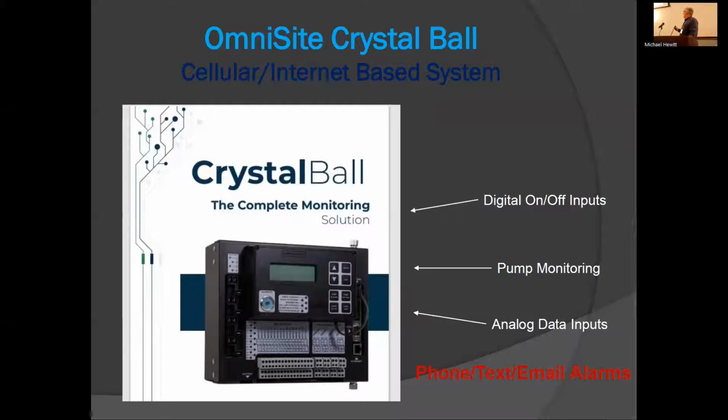So pretty good component, but we didn't need it here. And then there are these analog data inputs, which I'll show you. Those allow us to put in 4-20 milliamp signals so that we can track various lime slurry levels, pH. And I actually have one site where we're also monitoring turbidity. We have a clarifier, and if the clarifier is working, we'll be able to monitor it through turbidity.